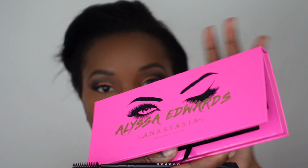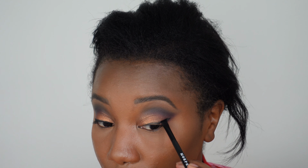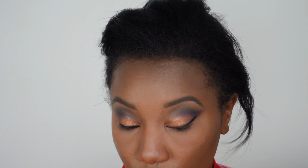Now I'm going to go in with the black pigment from the Alyssa Edwards Anastasia palette. It's called Beast, this shade, and I feel like this is one of the darkest blacks that I have in my collection. So I'm going to use this and an angled eyeliner brush and just go ahead over that shape and really just perfect it. Let me get my little mirror back.